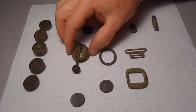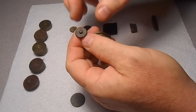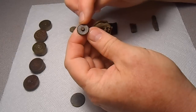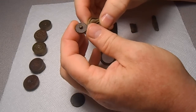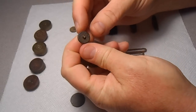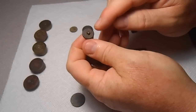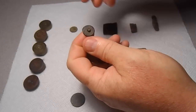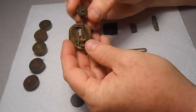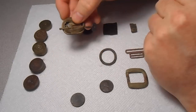For instance, this little oil lamp piece right here. On the end, and this is something you need to keep in mind when you find one of these, if you can clean it, there will be a date issued stamped on it. And this one is real clear. You're probably not going to see it because it's very small. But it says issued June 30th, 1868. So that was pretty cool. At least I got something that I can get a date off of. Although it's not in great condition, at least I can get a date off of it. The outside is just too worn. I can't get a maker's mark on it at all.